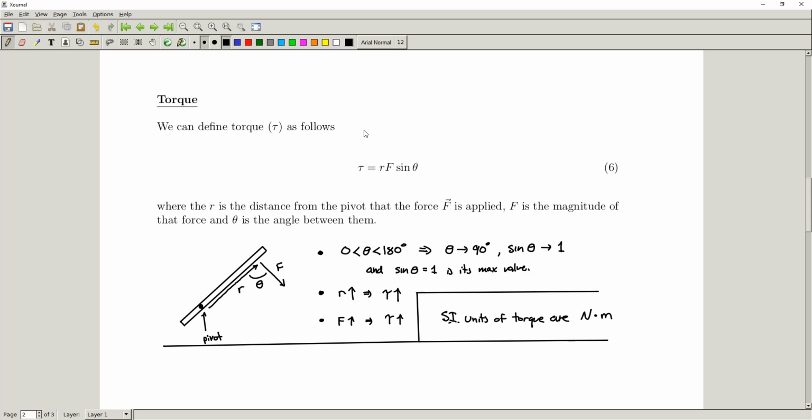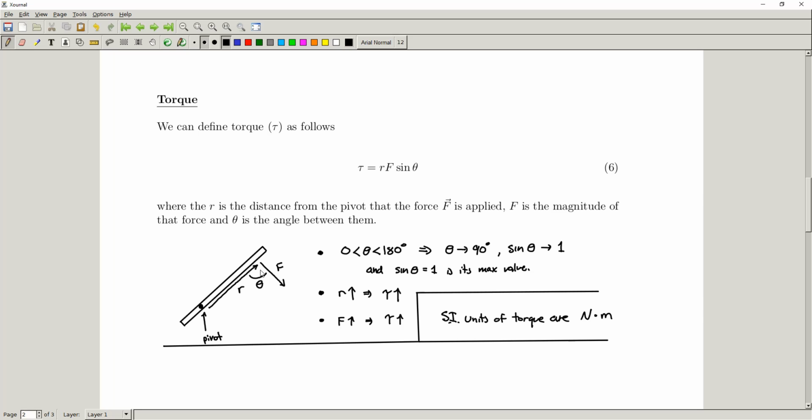So you can see it here in this drawing that I've pre-drawn over here. We see that we have some sort of a stick here. And if we consider the pivot that I've drawn on here, this dot, and we're applying some force to this stick up over here, this r is meant to give us the distance from the pivot to the point where we're applying this force, and theta is the angle between that force vector and our r here.